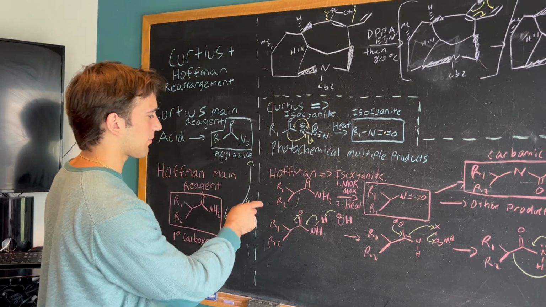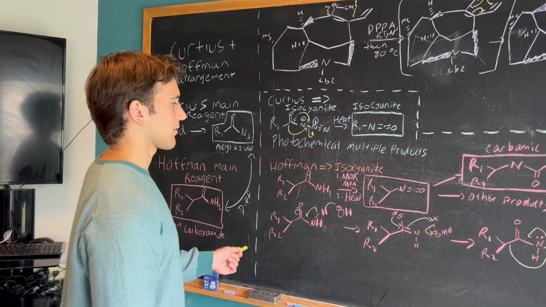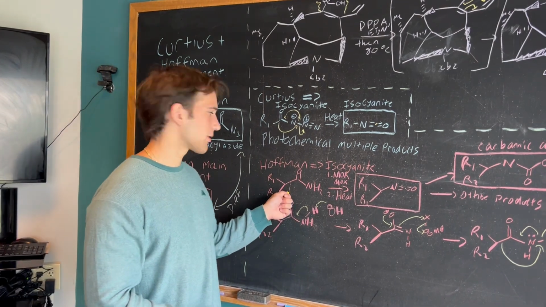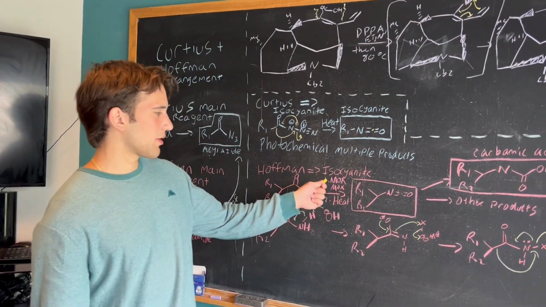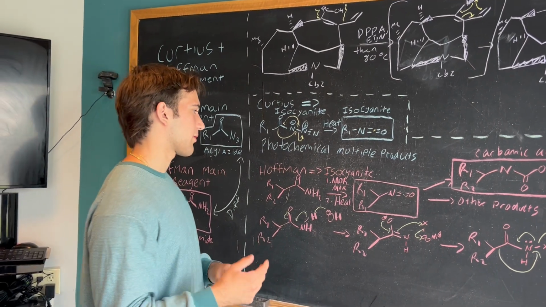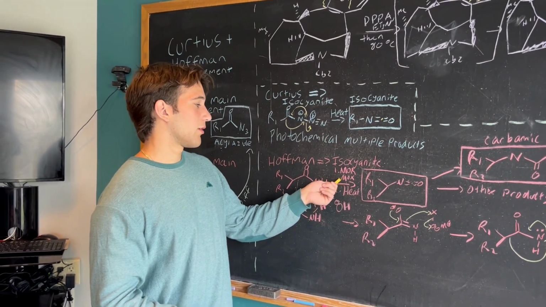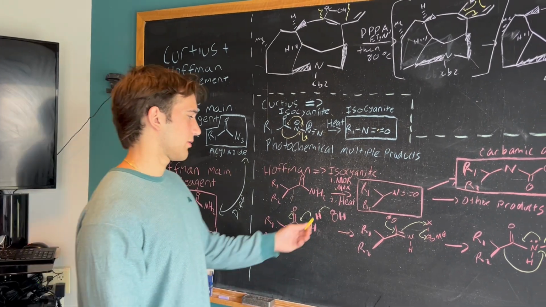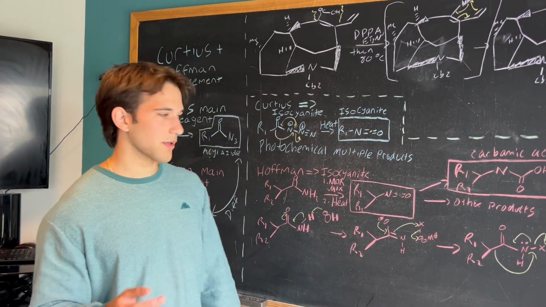For the Hofmann rearrangement, there are also different reagents that are used. You'll start with the primary carboxamide that we got from here, but you use a metal OR, where R can be hydrogen or some other things too. Then metal OX, where X represents a type of halogen, and then you apply heat after adding those reagents.